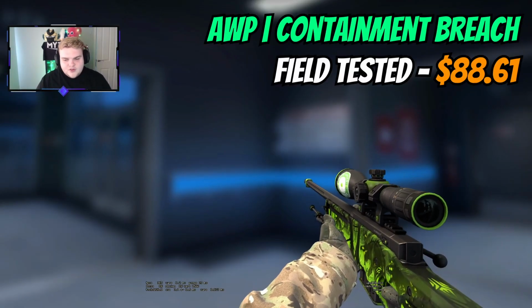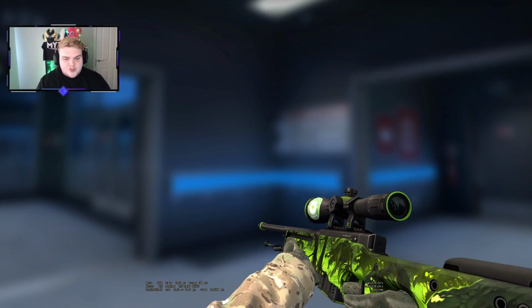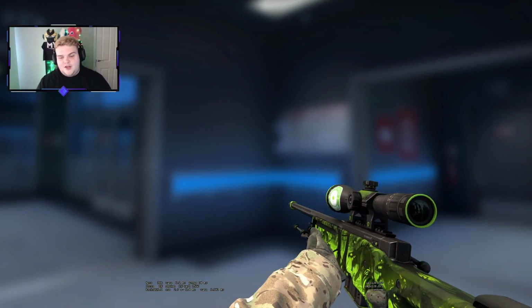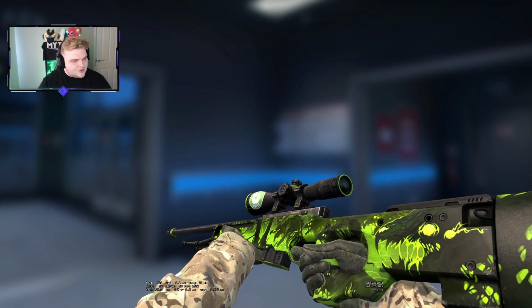And then the AWP is going to be a Containment Breach in Field-Tested, which is almost $90. You could, if you prefer, play it super cheap and pick up an Atheris for like under $10. And if you prefer that, by all means do that. Save yourself like $70 or so. But I think with the $500 budget, we need to get a big gun in there. And the Containment Breach, being a brightness skin, Field-Tested just makes sense, especially at the price we managed to pick one up for.